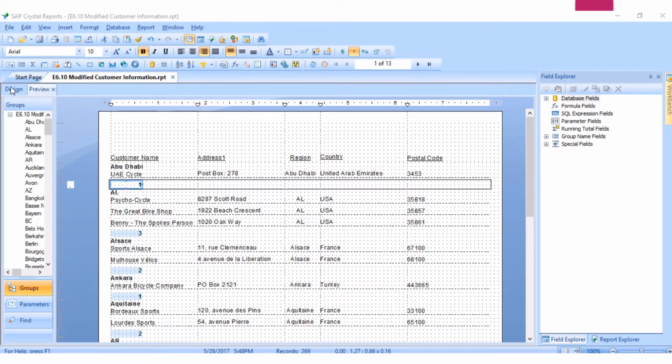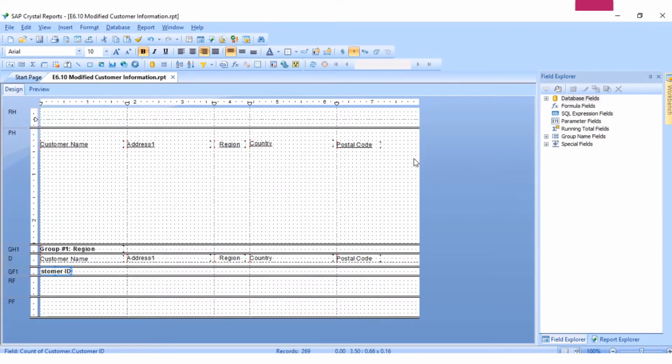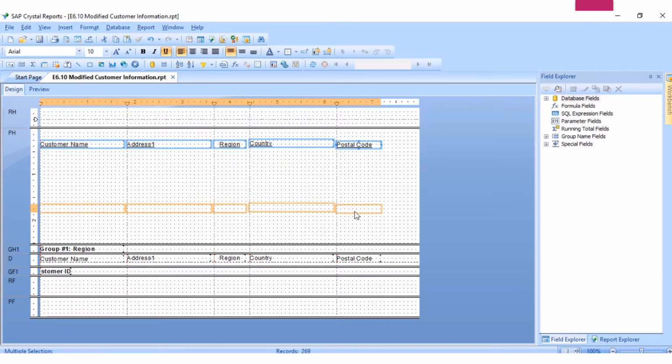So let's pop into the design view, and here's our page header. Not quite sure how long we're going to need to make it, so let's just add about this much room. And if I click and drag, I can grab all of those field labels that are kind of floating, and we'll drag those back down.